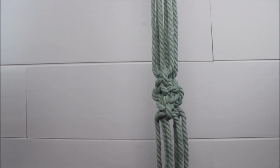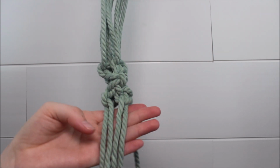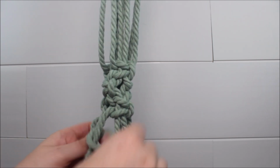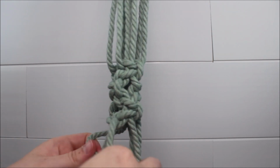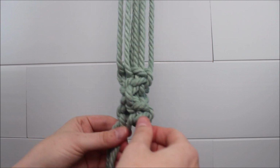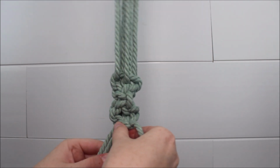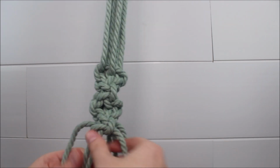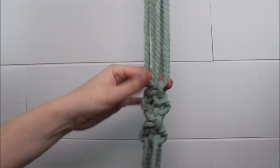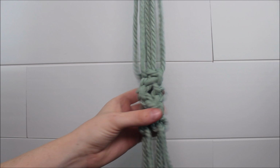I'm going to do one more row of these square knots. So find 2 ropes next to each other from 2 opposite square knots and tie a new square knot. Rotate it around and repeat on the other side. Just like that, and this provides a nice base for our pot to sit into. Alright, so it's just a fun little textured difference.